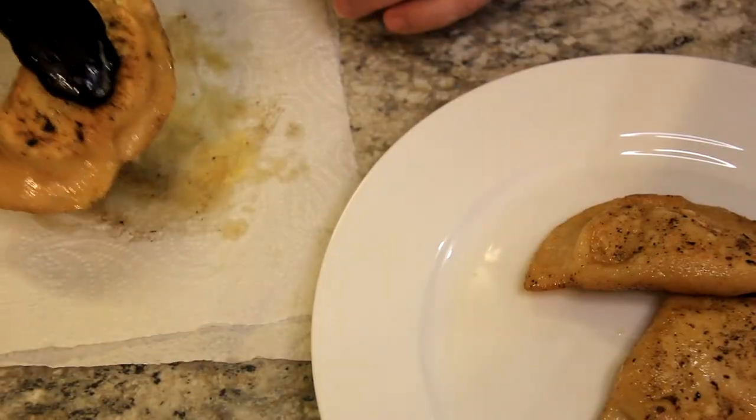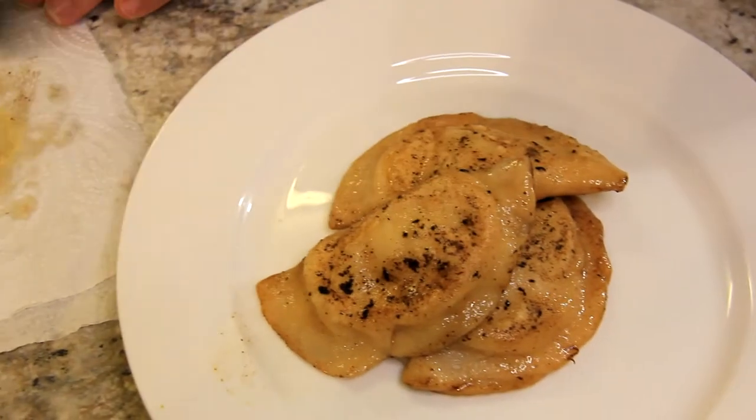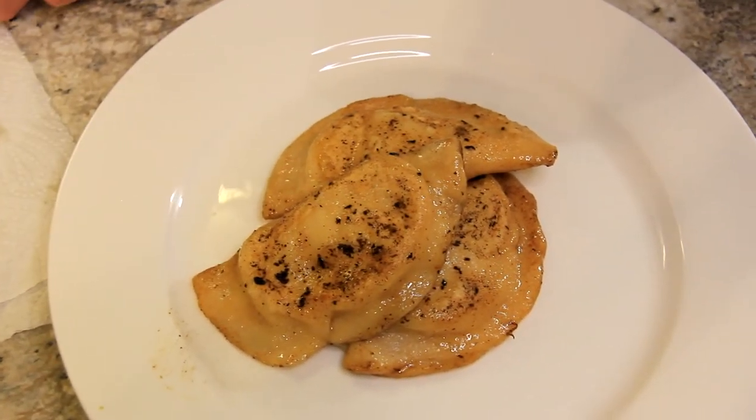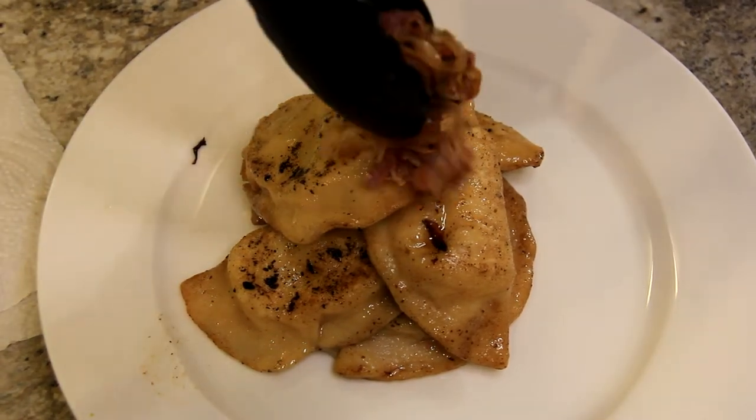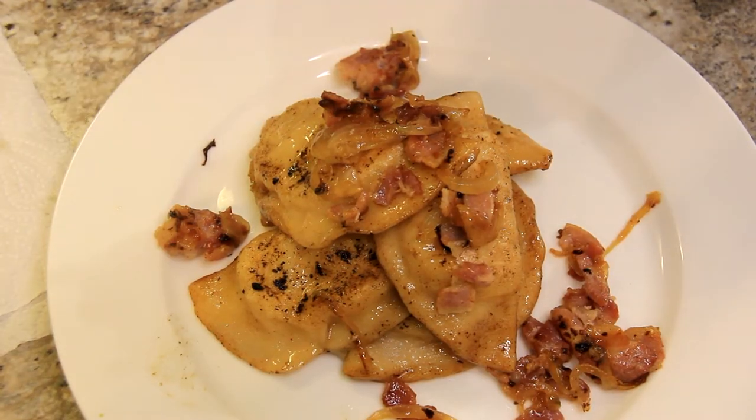I like to just dab my pierogies down on a kitchen roll or paper towel before I plate them up. Just helps soak up some of that excess grease. And then I'm going to top it with some of that bacon and onion, and a nice dollop of sour cream right on top.